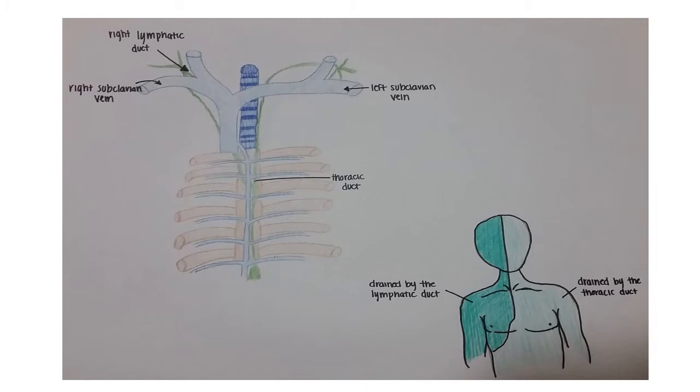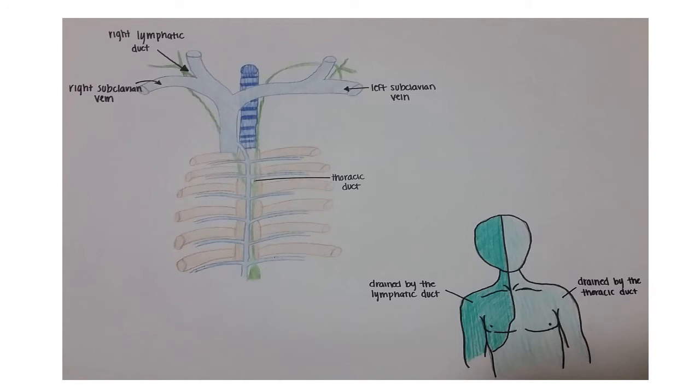The second duct is known as the right lymphatic duct. The right lymphatic duct drains lymphatic fluid from the right thoracic cavity, the right arm, and from the right side of the neck and head only. It is located near the base of the neck and goes along the medial border of the anterior scalene muscle at the side of the neck.